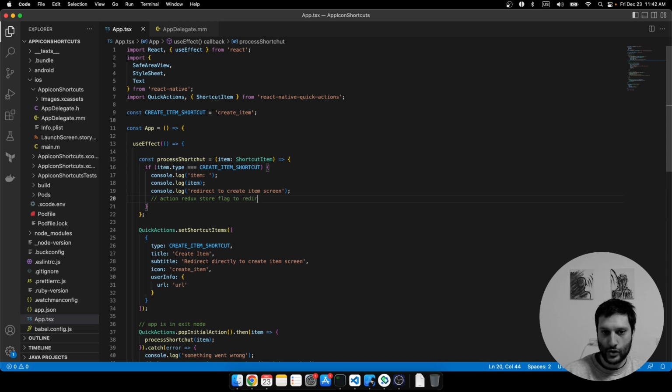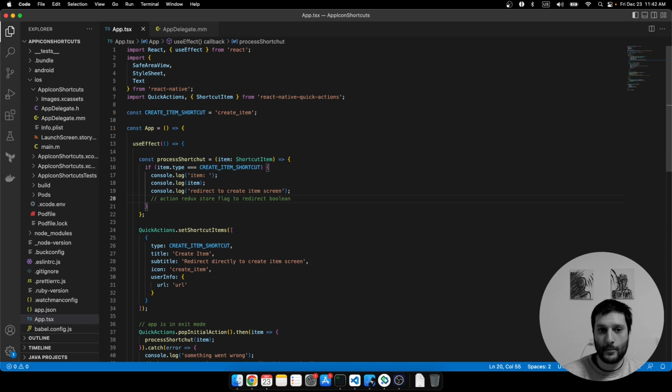I think it's a nice way to do it because, for example, if your user didn't log in yet, or you need to re-log in for some reason because they logged out, you can just specify the state with some flag, like a boolean, to say: okay, redirect to some specific screen.